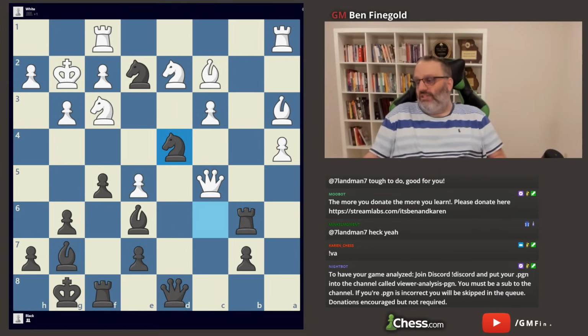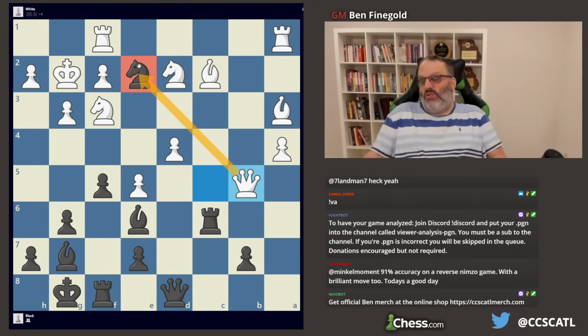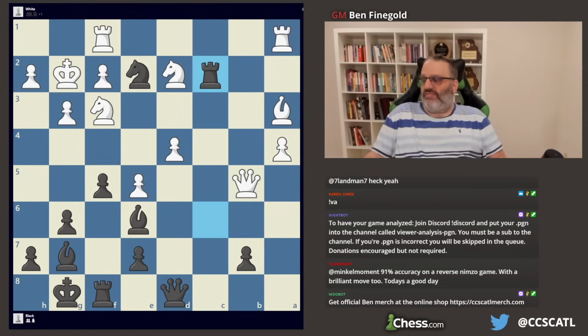Okay. I guess there's some tricks here. So you can take either way, and you can take with the knight or the pawn, you're winning. Took with the pawn, which is fine. Rook c6. Play queen b5. I probably would have played queen takes e7, but the engine says they're about the same. I guess this attacks the knight, so then queen b5 makes a lot of sense. Rook takes, queen takes. So black's just down a piece here.